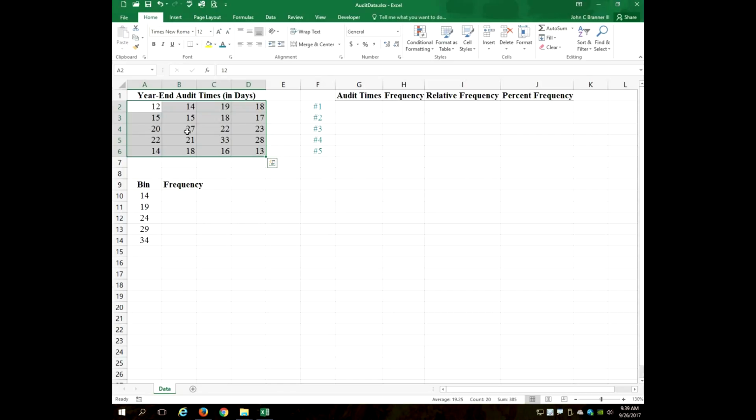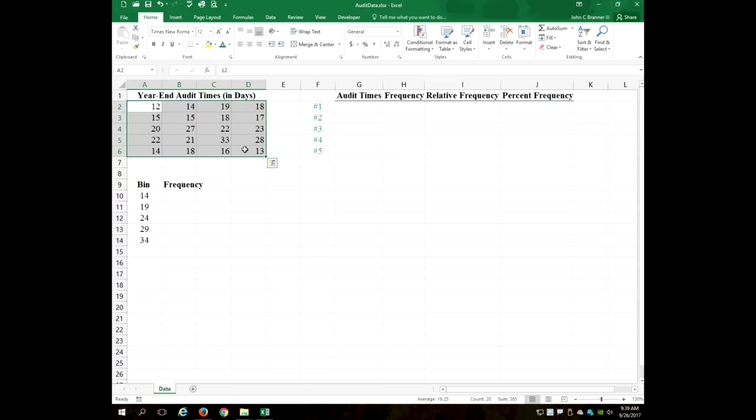So we're using the audit data table, and if you open up the Excel spreadsheet audit data from the student data files, this is going to be the only information you're going to see. So what I've done is just went ahead and formatted some of this for ease of use, so it'll be easier to look at. And one of the things I wanted to talk about is the bins. The number of bins that is recommended is between 5 and 20 bins. At this point, the bin width doesn't really matter, but the bin limits do.